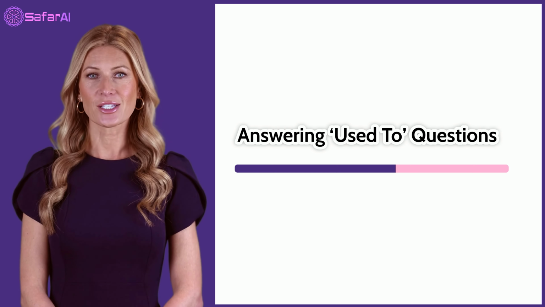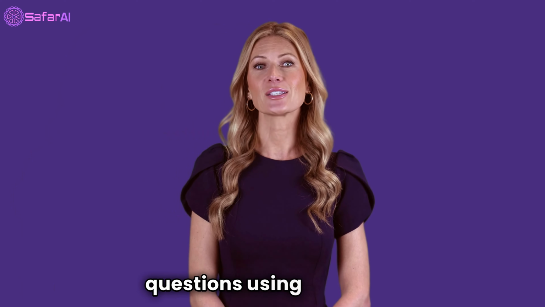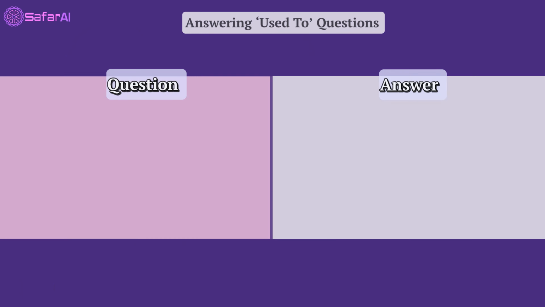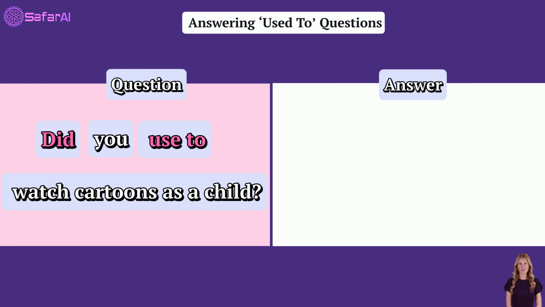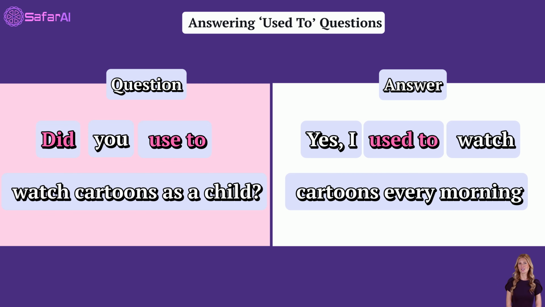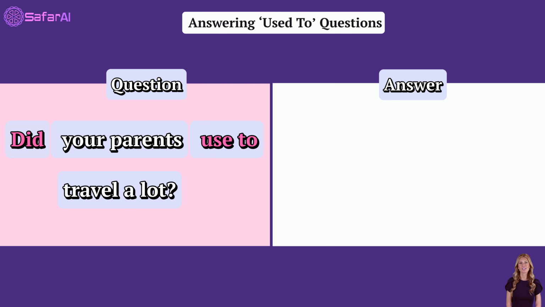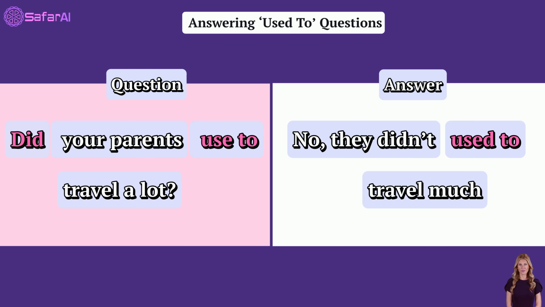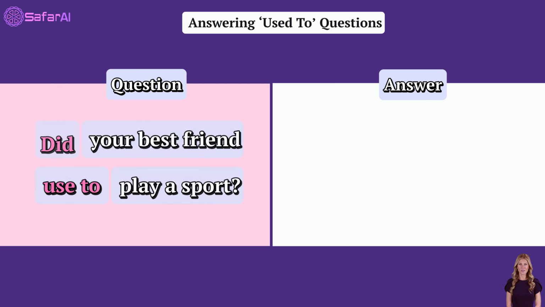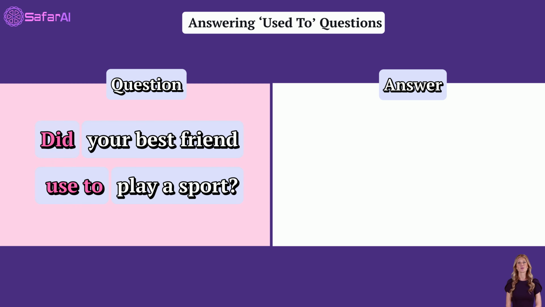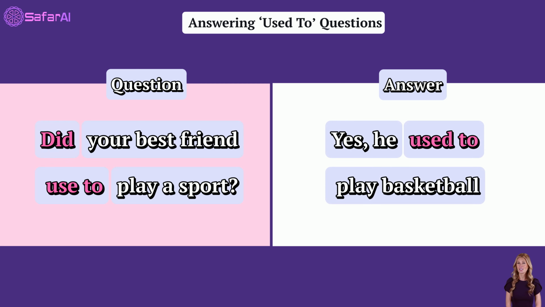Answering used to questions. Now let's practice answering questions using used to. Did you used to watch cartoons as a child? Yes, I used to watch cartoons every morning. Did your parents used to travel a lot? No, they didn't used to travel much. Did your best friend used to play a sport? Yes, he used to play basketball.